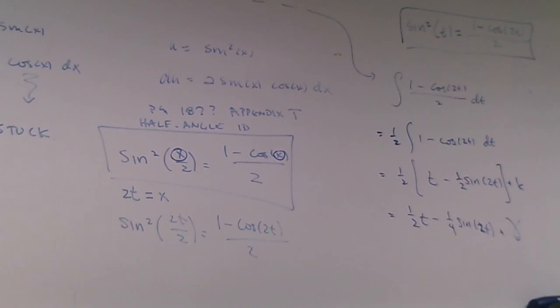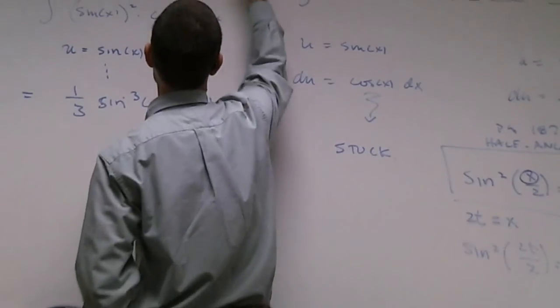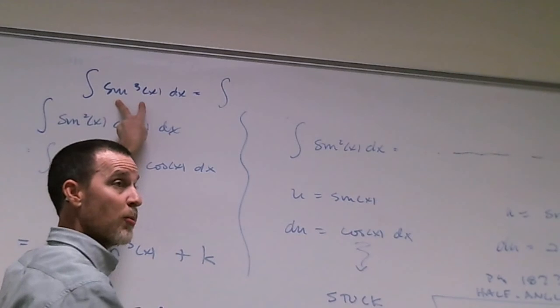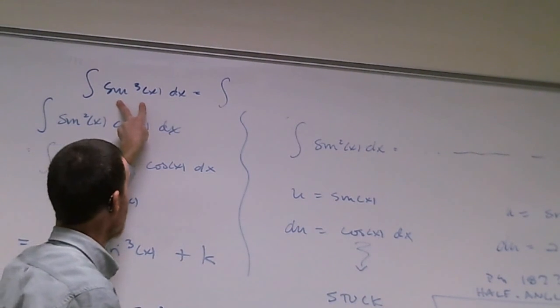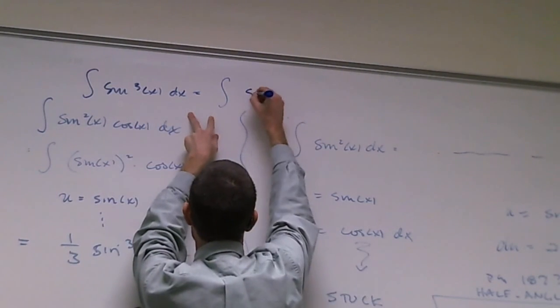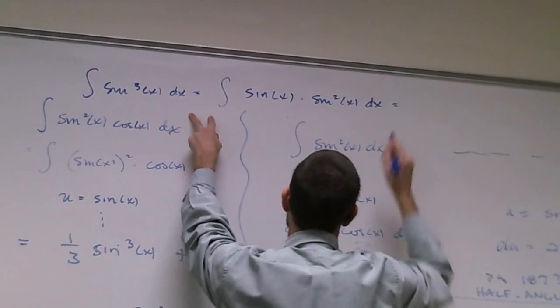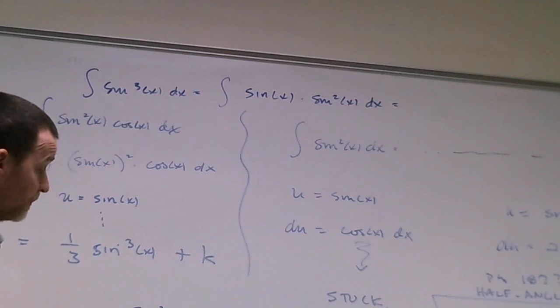Now let me point out, suppose I wanted to integrate something worse, like sine cubed of x dx. Again, I know the derivative of sine is cosine, so there's no point trying to use u sub because I don't have a cosine up here, right? So what am I going to do? Well, I'm going to break it up like this. And now, it turns out there are two really neat ways to do it, which if I had more than 55 seconds, I'd show you both of them.